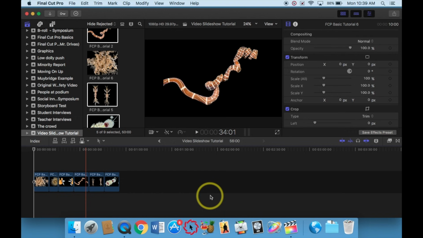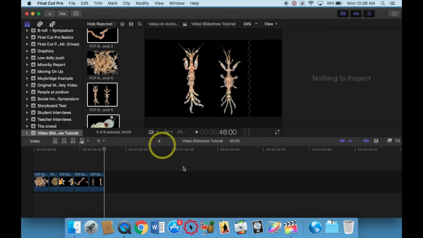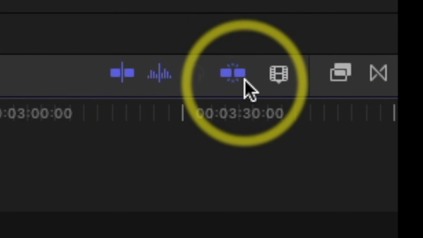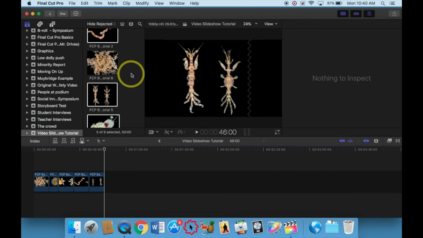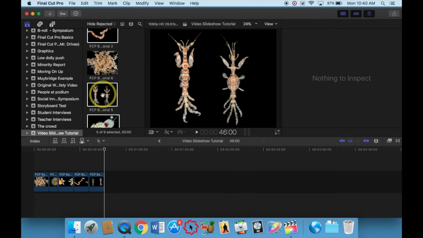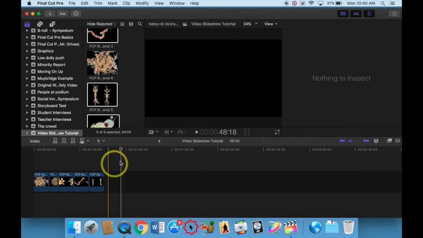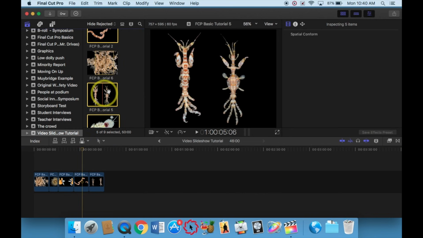Okay, another thing that's important is something called snapping. So I'm going to delete this last photo just for a second. Over here on the right side, there's something called snapping, which is this icon here. And now it's selected. Whatever is selected is usually purple. So that means that whenever I bring something down to the timeline, it's going to basically stick to either the cursor or the edge of the previous photo. It finds those edges and it clicks and attaches to them so that you don't have gaps. And that's very helpful.